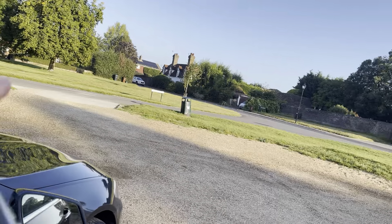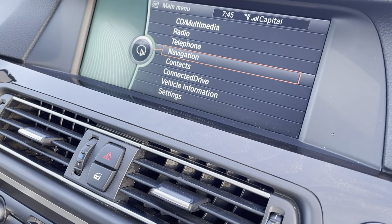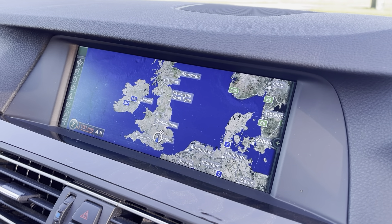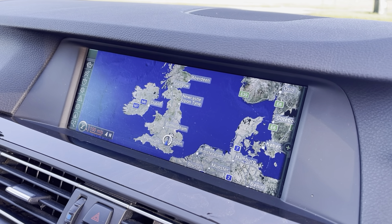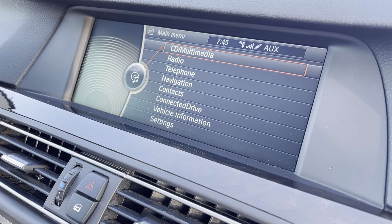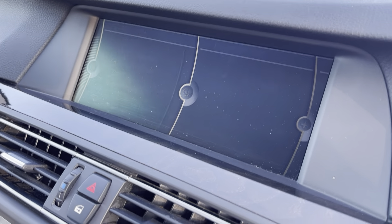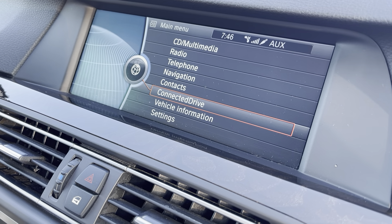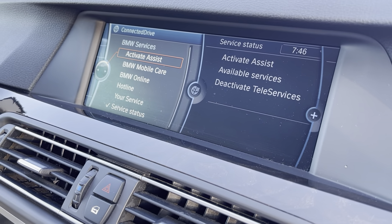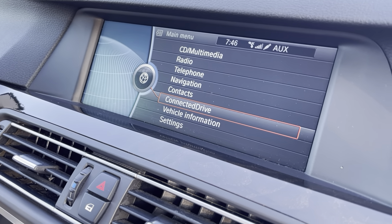Let me show you a few bits inside and that'll be a wrap. It comes with upgraded 2018 maps for UK and Europe, so quite a nice thing. It comes with Bluetooth, but it does not play music through Bluetooth — however, it has a multimedia system that comes with a cable, and you can connect USB and AUX. You could use the USB option. Phone is connected. It comes with ConnectedDrive 2, but I think you need to have an active assist subscription, which I think runs out after the first five years of the vehicle. You can upgrade that if you want to — it helps you with data transfer, service history records, and software updates.